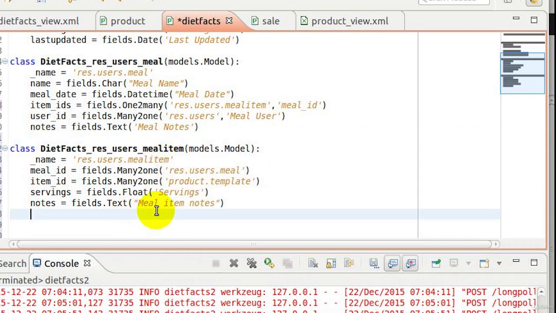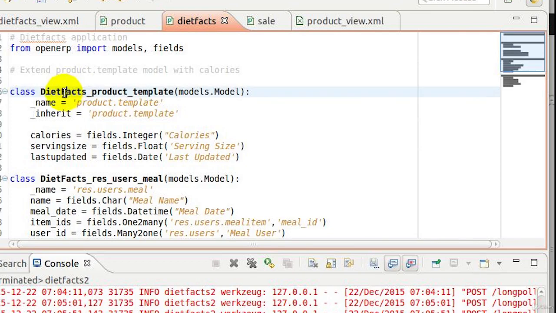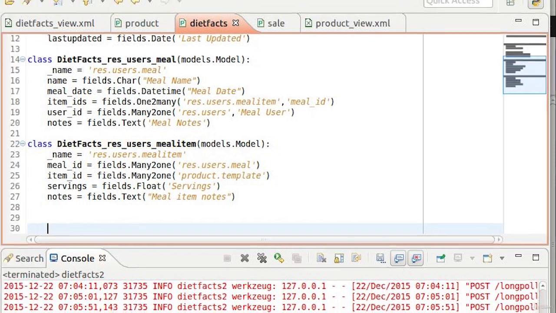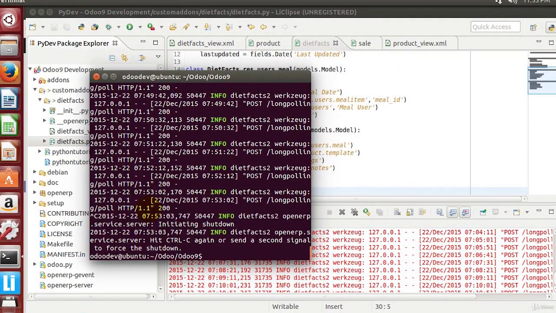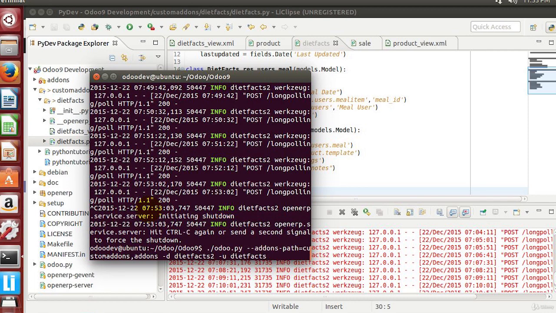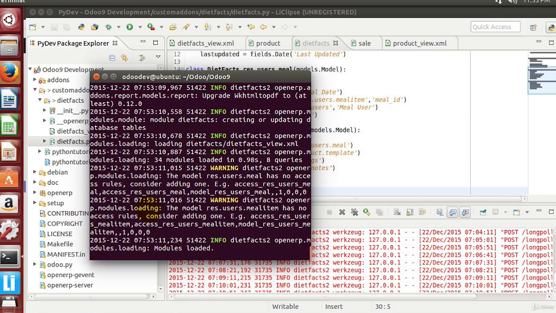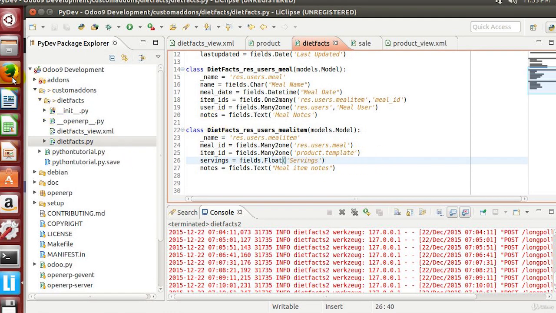And let's go ahead now, save this, and make sure that Odoo's happy with this new model we've added. And also that it's happy that we've changed this class name to have the same naming conventions. So we go back to here, Control C to cancel the server, up arrow, and we rerun it. And now we get 2 warnings. One is for our first model we created, that we don't have any permissions for, and this one's for our second model. But it's just a warning, and we can still test out all our code as an administrator.